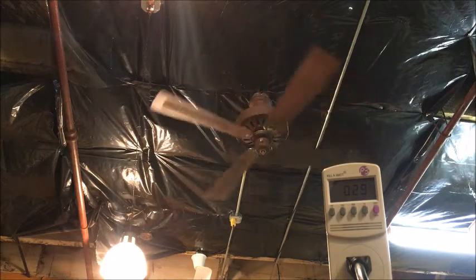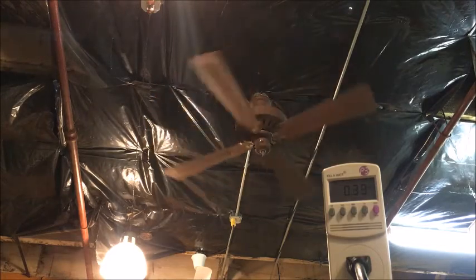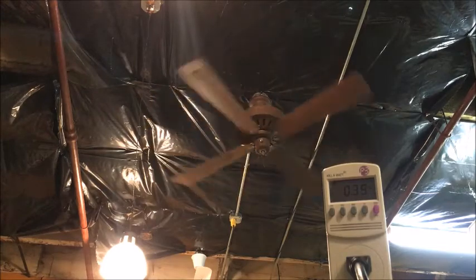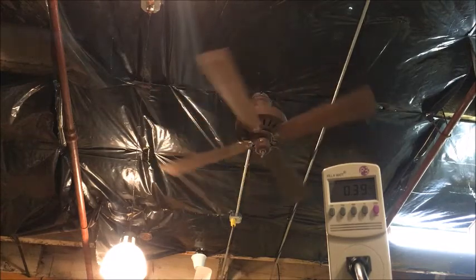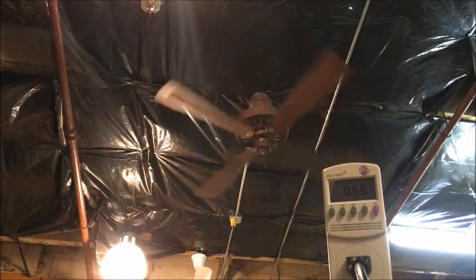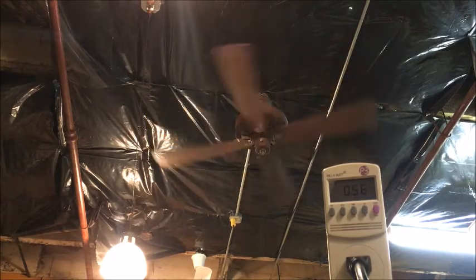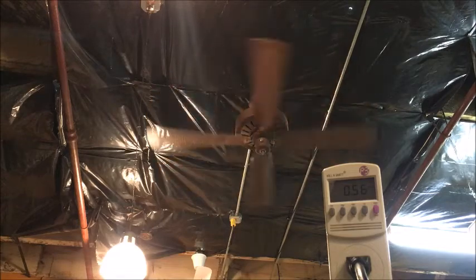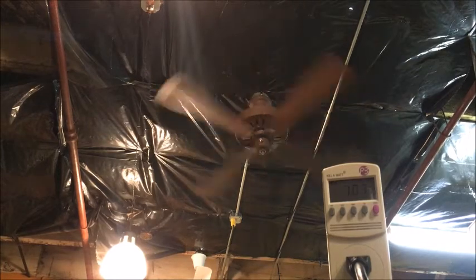Yeah, it stalled out. And that's barely, that was just enough for a low speed at 0.39 on medium low with this control. And then medium high is only like half an amp, so yeah, it wouldn't exactly have good wall controls for this fan here, just to conclude.